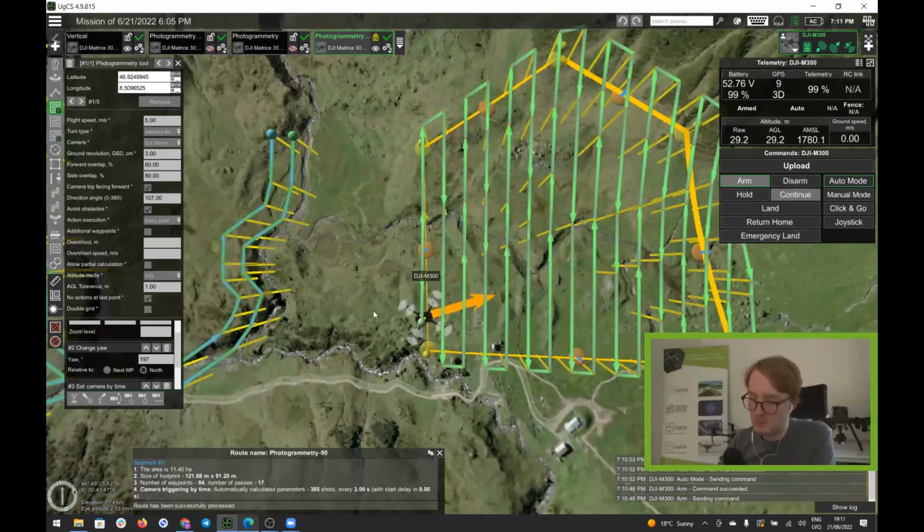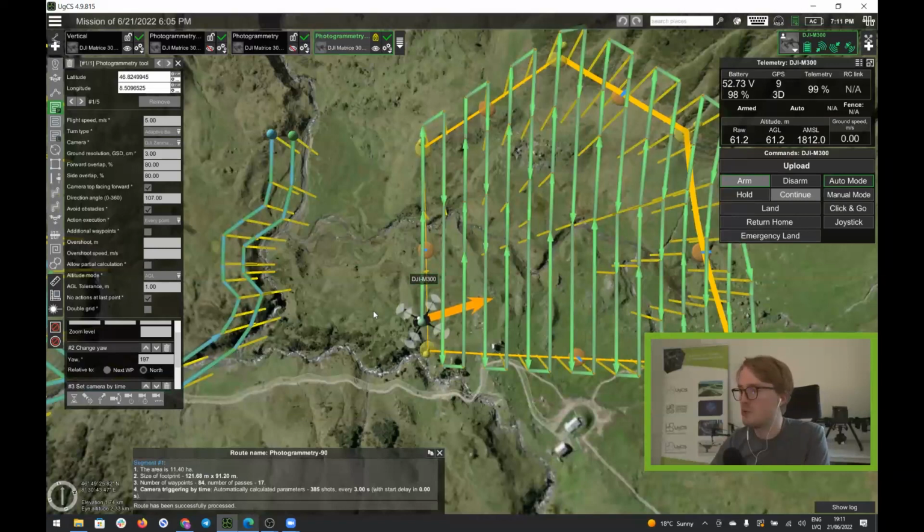So you can just turn on the simulator mode, and then for every route, if you're maybe unsure how the drone will actually fly it, you can fly it from your office or from your home without the need to go in the field yet. If you just want to practice and make sure that everything will work and that the route will upload to the drone and that there's no issues there.